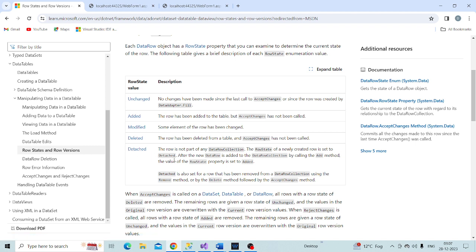The row is not part of any data row collection. The row state of a newly created row is set to detached. After the new data row is added to the data row collection by calling the add method, the value of the row state property is set to added.